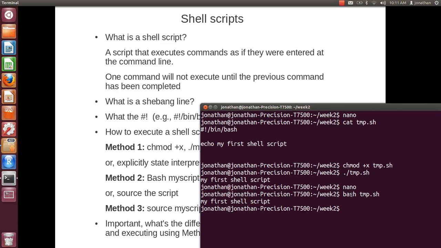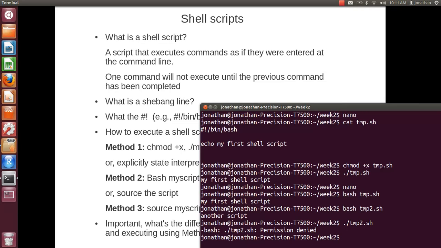And in this case, because we're explicitly stating the interpreter, what happens is that, excuse me, I actually executed the wrong file, which worked fine, but in this case, if we just do temp2.sh over here, it wouldn't work, right? Because we didn't make it executable. But we could execute temp2.sh by specifying bash, because we're telling the kernel explicitly that this is the interpreter that we want to use. Okay.